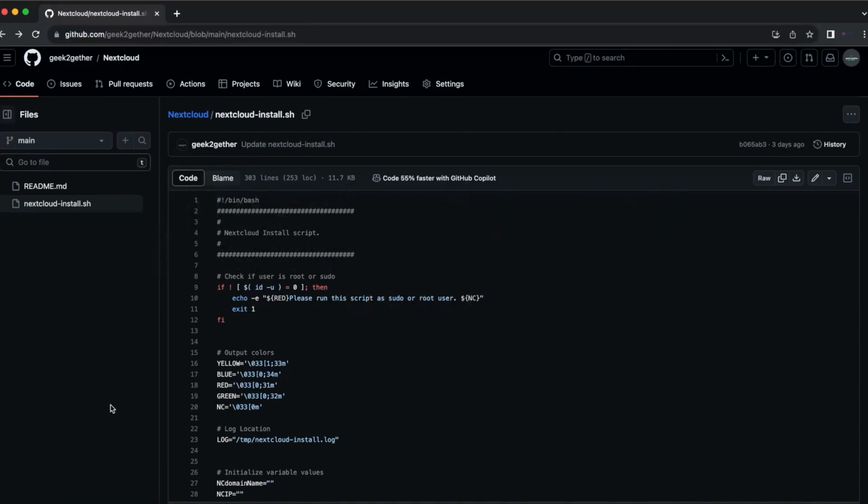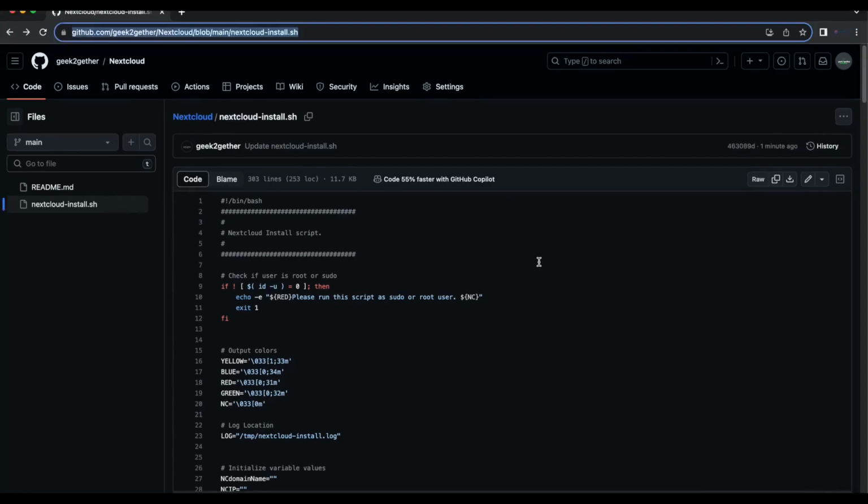Today I will be showing you guys how to install Nextcloud using an installation script that will install Nextcloud for you and also fix all the errors that most of you face, and you've been reaching out to me about these errors in order to help you fix them so you can get started with your Nextcloud. The script I have here that was written by myself will enable you to install Nextcloud with little or no worry. So I'm just going to go straight into the video and show you how you can use this script to install Nextcloud for those of you who have been facing issues installing Nextcloud.